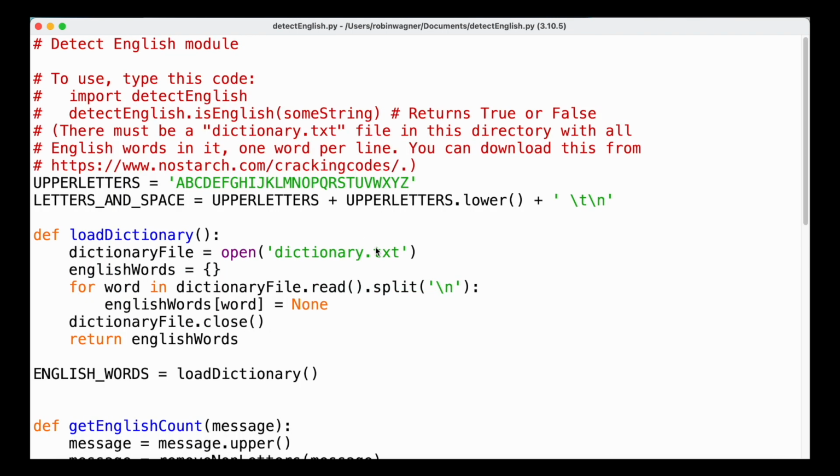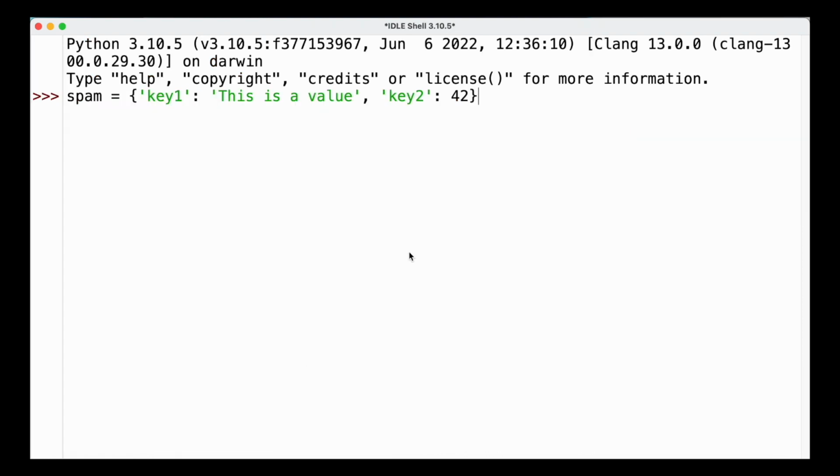Now in order for this program to work, we learned about the new dictionary data type, which we have been using here, so let's dive a little bit deeper into that. And as mentioned before, a dictionary is basically a list of key value pairs. So if we have a closer look at this dictionary, for example, we can see we have a key here, which is the string key1, then we have a colon, and then we have a value after that. So in this case, another string called this is a value. And then we separate those different key value pairs by a comma.